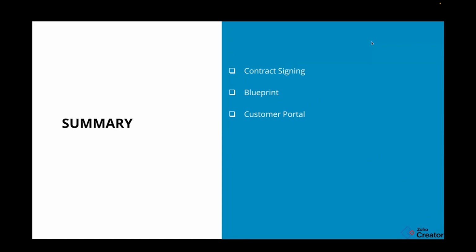Also, we saw how we gave portal access to the insurance provider, employee, and the HR to be on a common page. And then we saw how we made use of the AI OCR image model to get the exact ID proof information from the employees, which is needed by the insurance providers. And we also saw how we used form workflows to do automated calculations, both for structuring the pay for the employee and for deducting the premium from that particular employee. Also we discussed how we designed both the dashboards using ZC Lo and HTML snippets. So this is what we covered in today's session.